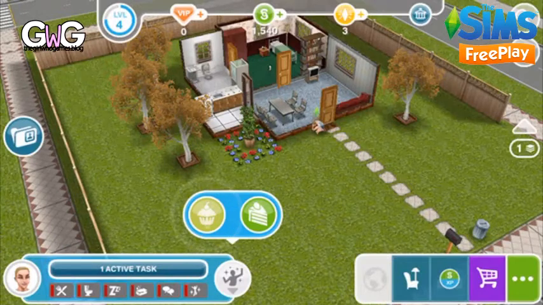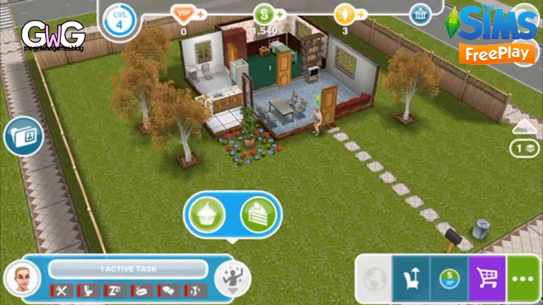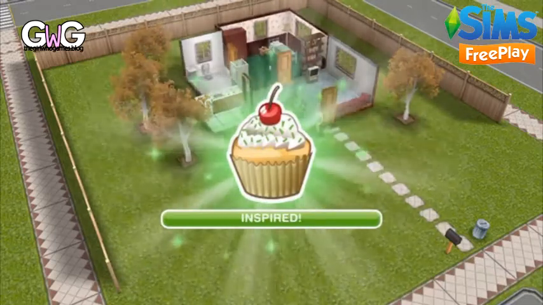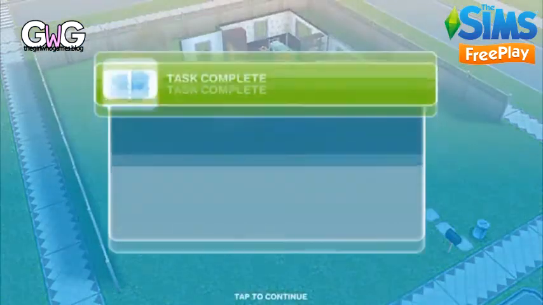I know it takes longer to fulfill their needs individually, but it would be cheaper than wasting all your LP on it in the future. So click on this button. This time it won't cost you any LP and your Sim's needs will be fulfilled and they will be inspired. When they're inspired, they sparkle, so you can tell easily that they are inspired.